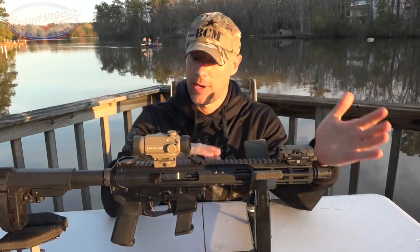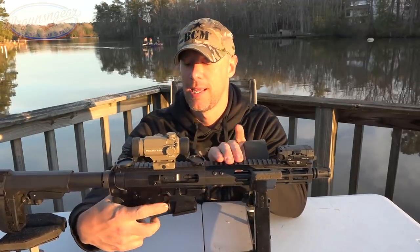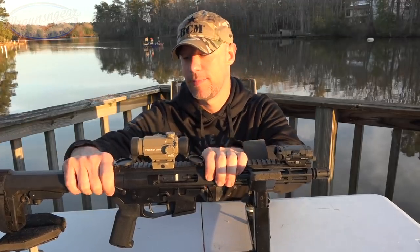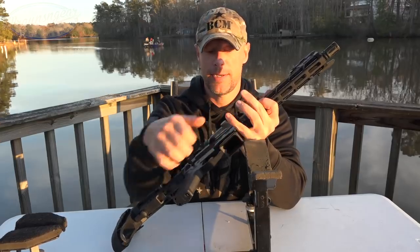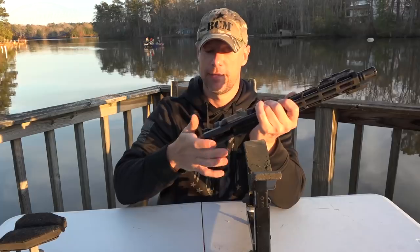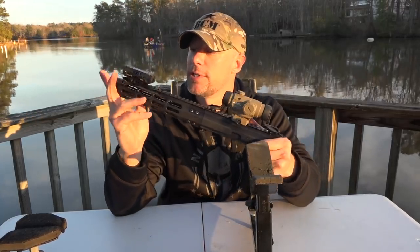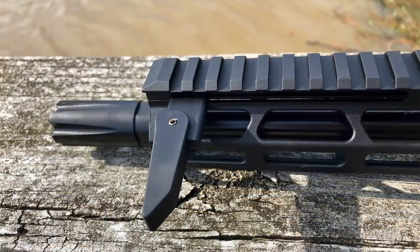So we're gonna get into the upper first here and then sort of break down the lower as well. We're gonna drop our magazine with our magazine release here on the CMT lower. Other than that, it's pretty similar to your standard AR-15. You're just gonna pull these pins out here, set that off to the side. And for those that didn't notice it already, this is a side charging upper receiver. So basically this little handle right here replaces your charging handle that would typically be back here at the rear.